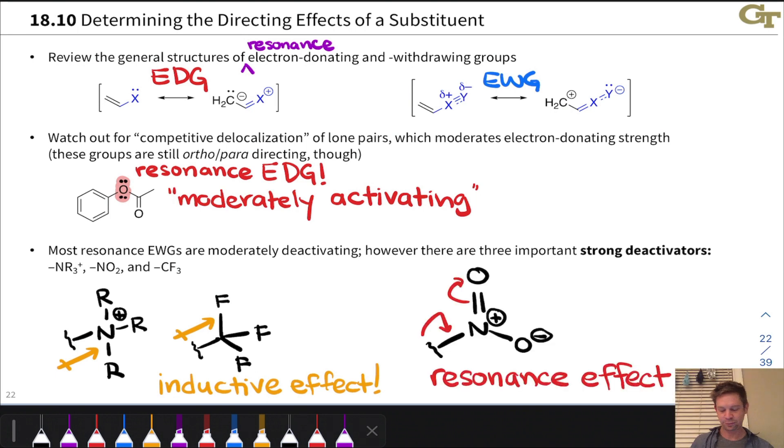The nitro group acts through a resonance effect, but similar idea here. Nitro is so electron-withdrawing that this can cause problems in many electrophilic aromatic substitution reactions of nitrobenzenes. So while the carbonyl and cyano groups are moderately deactivating, these three groups that we see at the bottom of the slide are strongly deactivating and can throw a wrench into our plans if we want to apply EAS reactions.